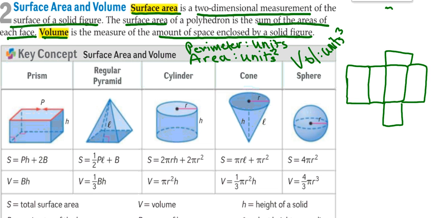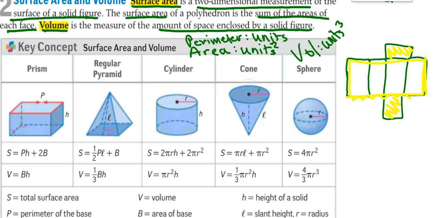So when we're finding the surface area of a prism, instead of finding all these separate areas, if we think of this then as a big rectangle, this side is the perimeter of that base, or the distance around that base, and then this is the height of the prism. And that's how they get this surface area is perimeter times height plus 2 times capital B. Capital B stands for the area of the base, and once you find one of them, they're both the same.